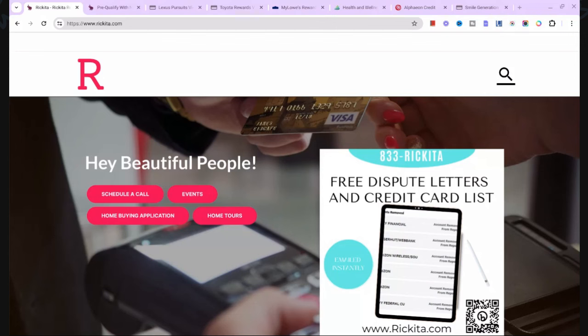And what that's going to do is help bring down your utilization, and try to make it be a lot of money if you can. It depends. You got a $500 credit card. If you got a lot of money, get it down to the 400 mark. Like, get at least on that one card, get your utilization down as much as you can on the card that's due the soonest, and that's a Visa or MasterCard. Because with Visa and MasterCard, you can use that anywhere. So as long as it wasn't something you needed for just cash, you'll be fine. You could just swipe that credit card again.